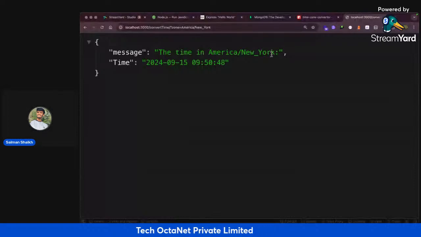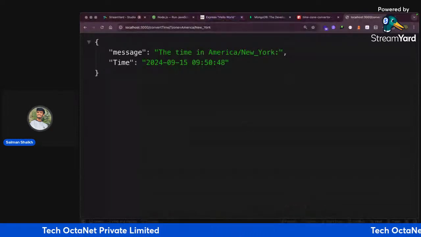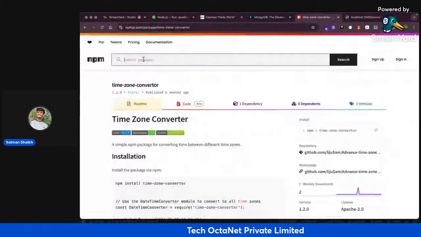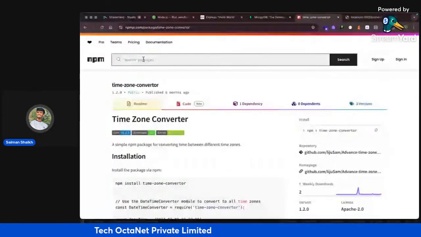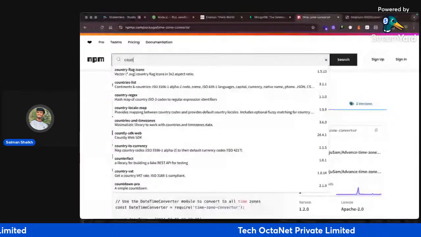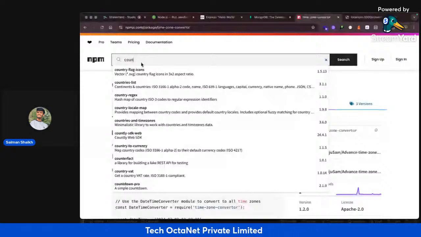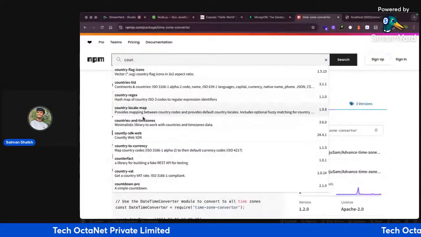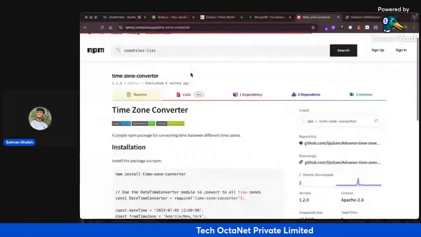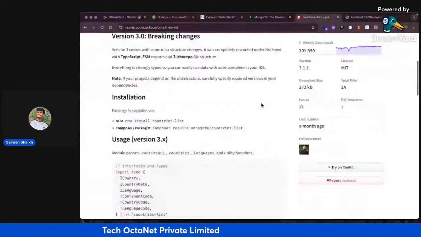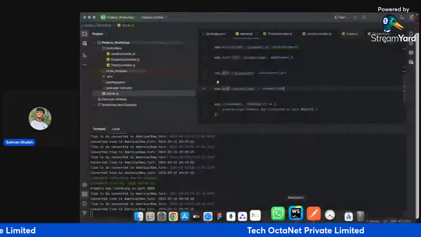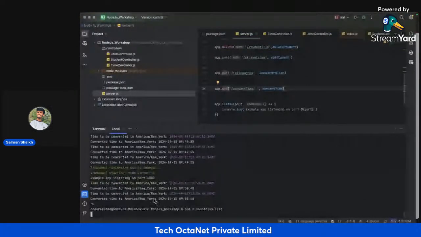And apart from this, we'll again do an experiment with the country data. We are doing the same things that we did yesterday, but now we are doing it with a request-response approach. Country list, country time zones, country list. Okay, country list. This package we install today. I'm copying this npm install. Now we are going to paste this and it's installing.